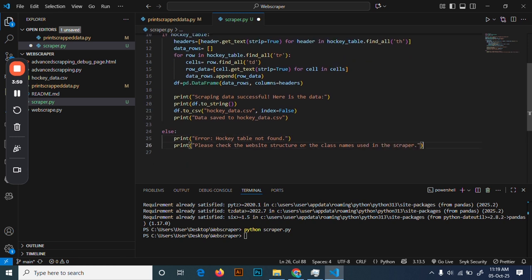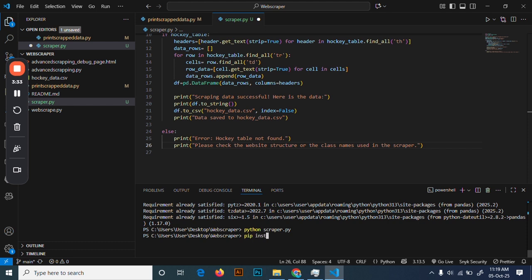Within our terminal, we want to make sure that we have installed all the necessary libraries for our code to run. So we'll use the Python package installer, pip, to install Beautiful Soup, I'm using version 4, and pandas as well.